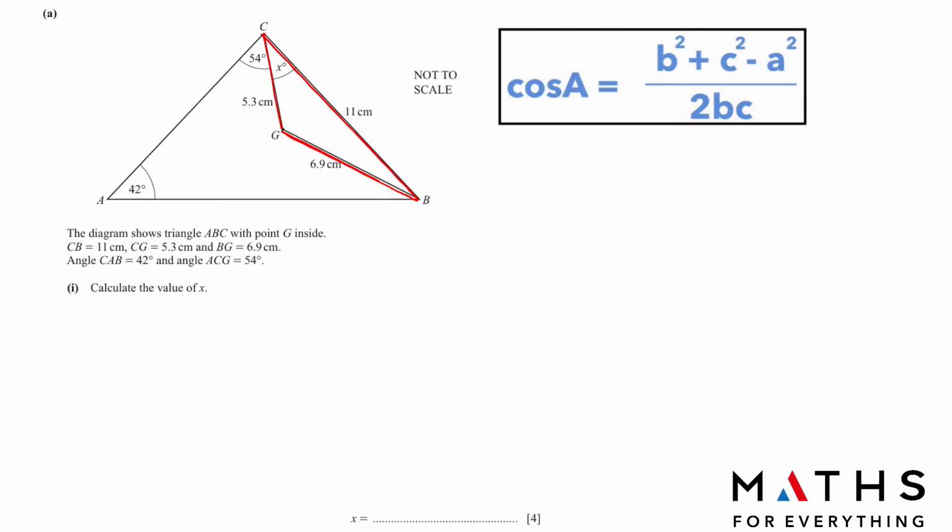The only thing you need to know is if you want to find the angle A, the opposite side will be after the minus. So if I want to find this angle X, the opposite side, which is 6.9, has to be after the minus. Everything else, it doesn't make a difference if I write first something or later something. So this will be 5.3 square. I can write 11 square first. It doesn't make a difference.